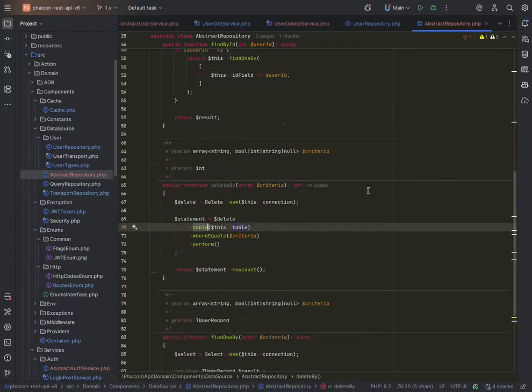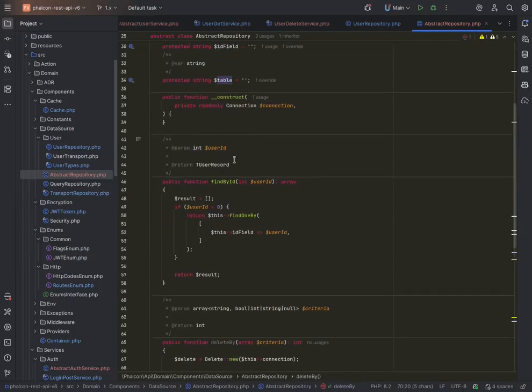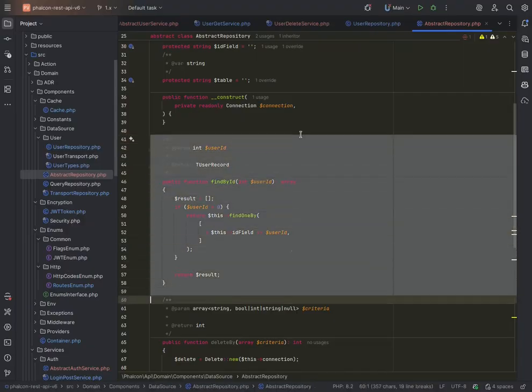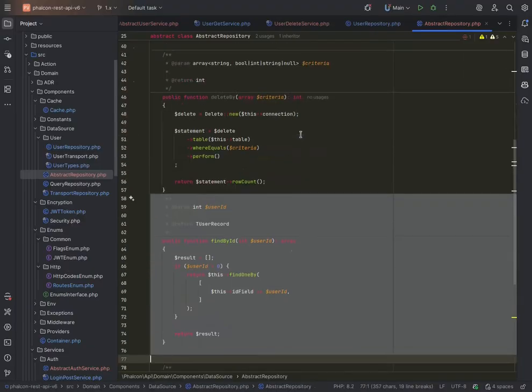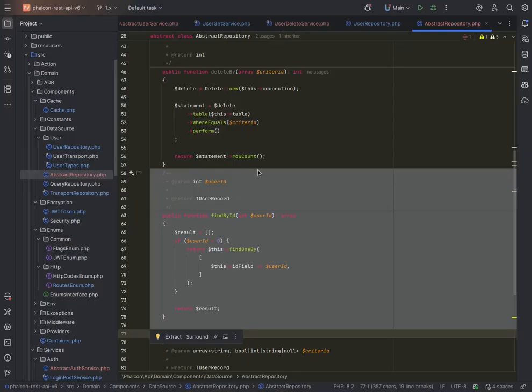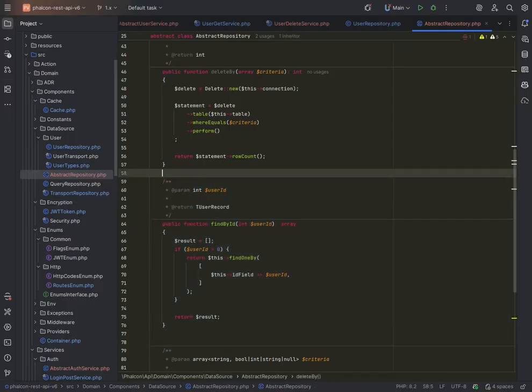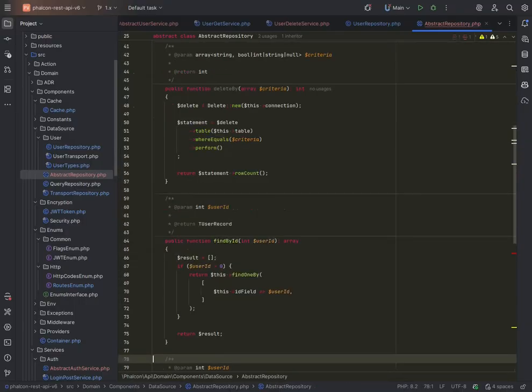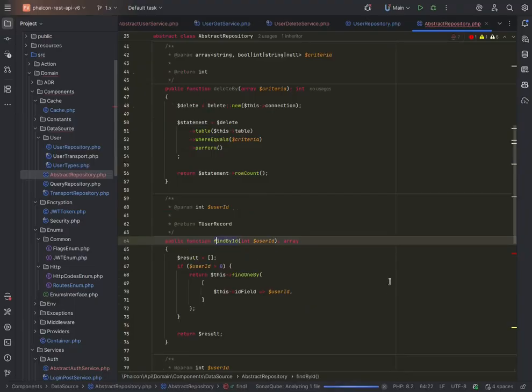Equally, now we can do a delete by ID, similar to the find by ID. Actually, this one will go underneath. Yes, because it's alphabetical the way we're doing it. Probably this one goes down here.